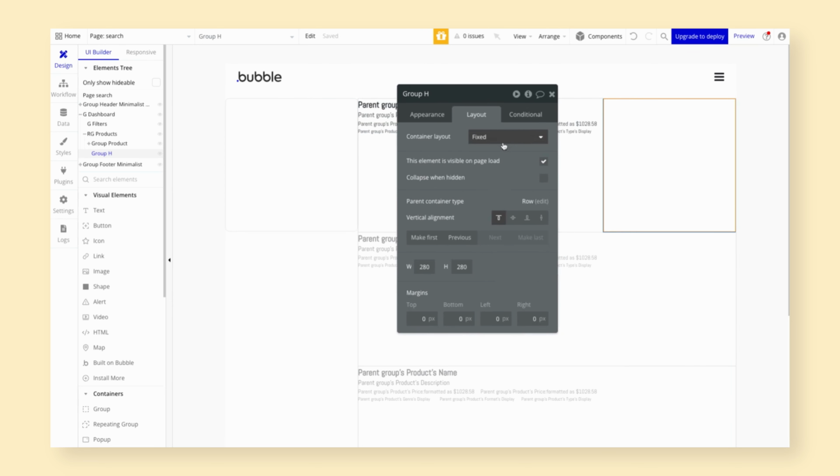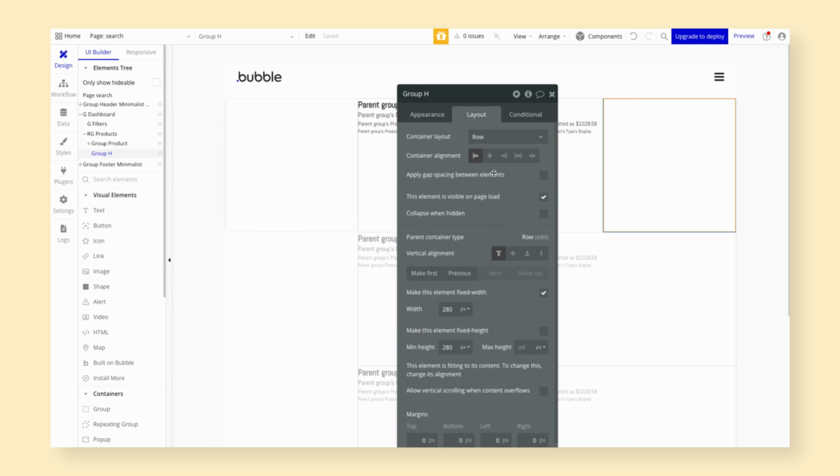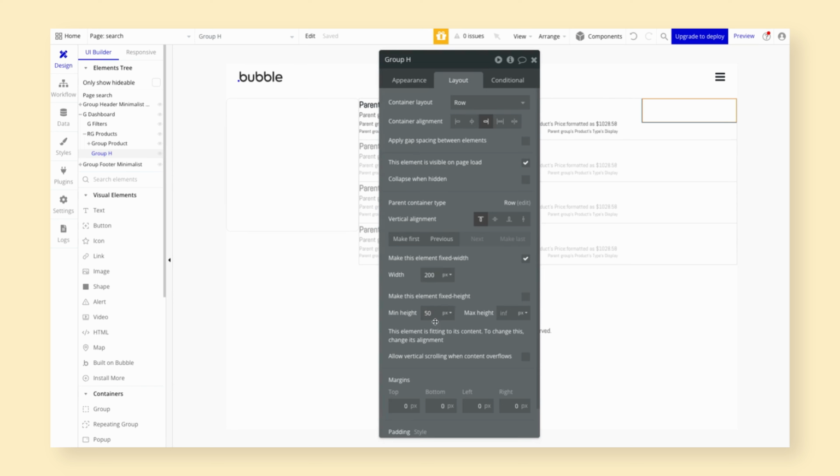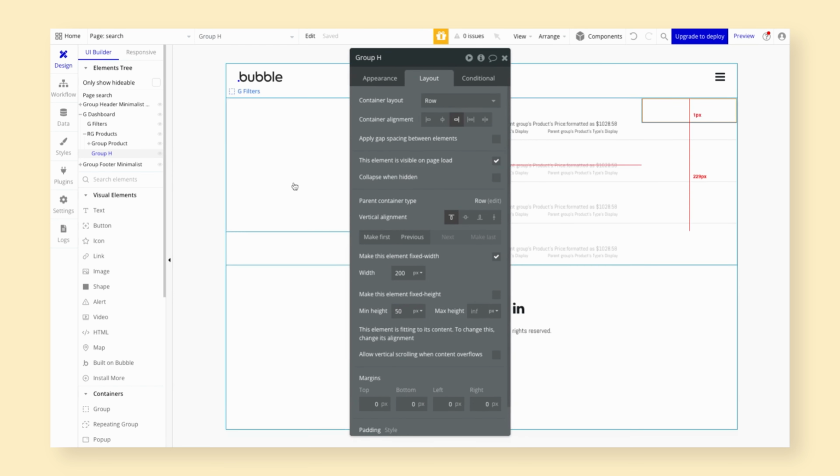This group here, I can change the layout features. So I'm thinking of having the icon and the button side by side with each other. So that implies a row container type. I'm going to make the items inside all flush to the right in a second. Fixed width might actually work here. So I'll just keep this for now. Maybe I'll make it a little bit smaller, 200. But it doesn't need to be 280 pixels at minimum. So maybe I'll just set this to be 50 for now. And in a second, we can tweak this a little bit.